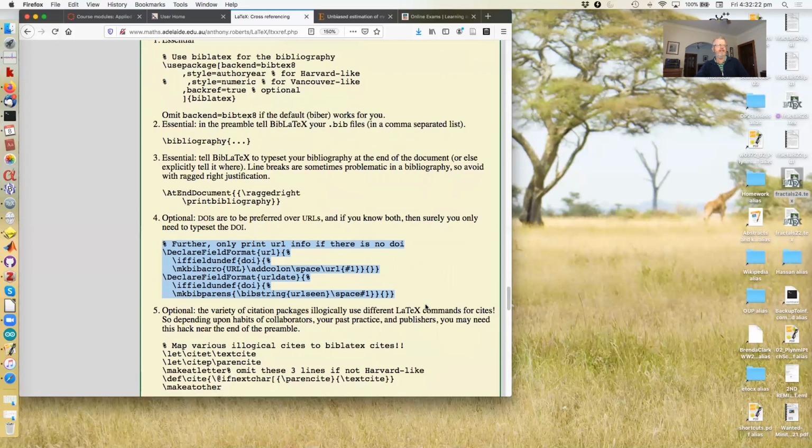Now, there is a catch. And the catch is the following. The designers of various bibtex packages have not been consistent. Right? The principle of LaTeX is that there is one logical command which generates the typeset output.